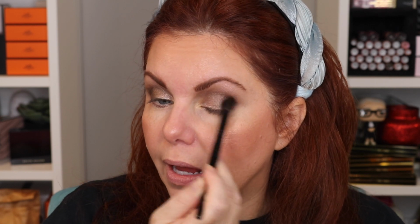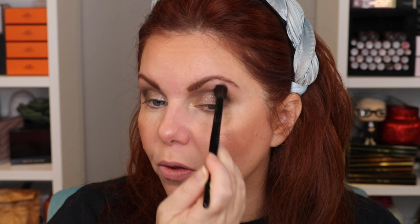But again, you want to have your eye open when you look. I'm just blending. When you do that, if you're closing your eyelid and doing your look, nobody's going to see you with your eye closed. Well, some people will see you with your eyes closed, but they're going to see you as you look straight ahead and talk to them. So when you do the look, if you can, keep your eye straight ahead and say, okay, it's a little too high here, a little too low here, if you're trying to balance it out for symmetry's sake. It takes a little practice, but once you start thinking about that, it comes more naturally. All of us do it.